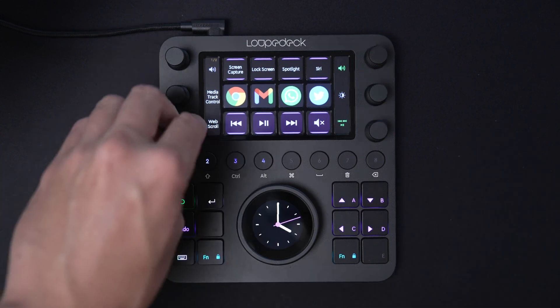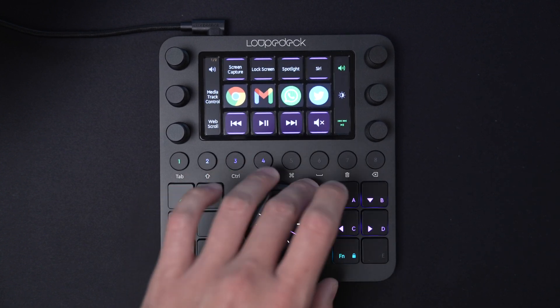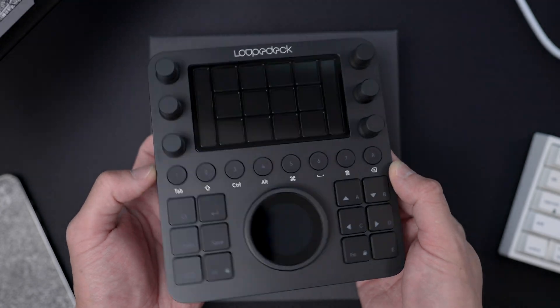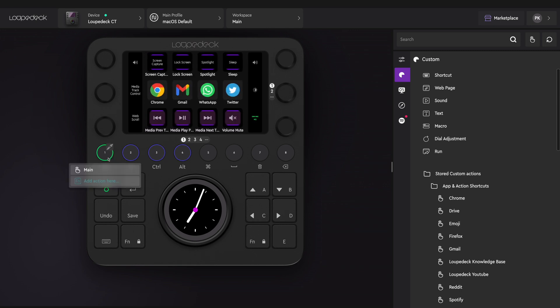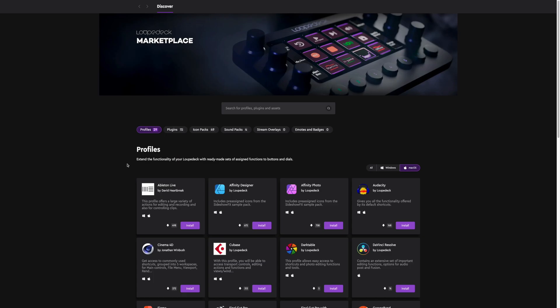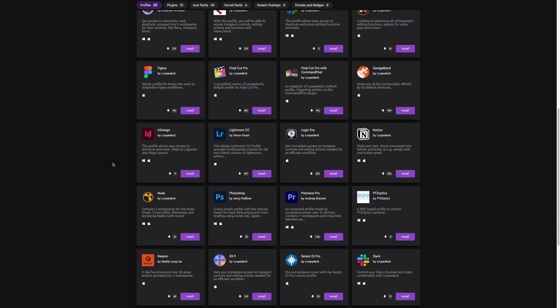These dials also function like buttons in that they can all be pressed down. Under the top section, we have eight programmable buttons that you can assign anything to. And then below that is a gorgeous giant dial with a touchscreen display in the middle. Flanked on either side of the big dial are 12 more buttons split on either side, which you can again customize to absolutely anything that you want. To control the Loop Deck CT, you use the Loop Deck app, and in the app you're able to assign almost any function to almost any button or dial by just dragging and dropping — media controls, shortcuts, macros, launching apps. The options are limitless. There are also integrations with dozens more apps that give you a head start on personalization, and the defaults are really well thought out and easy to use. Personally, on a day-to-day basis, I actually use it quite a lot as a media controller — I'll have the media buttons up top controlling Spotify, and then I've remapped the big dial down the bottom to the volume.